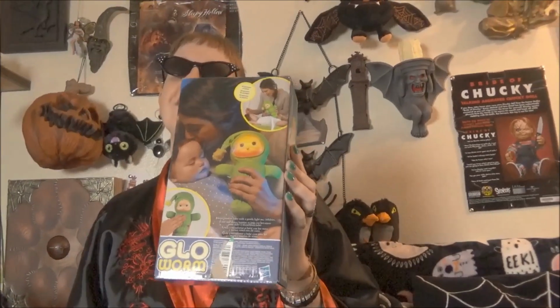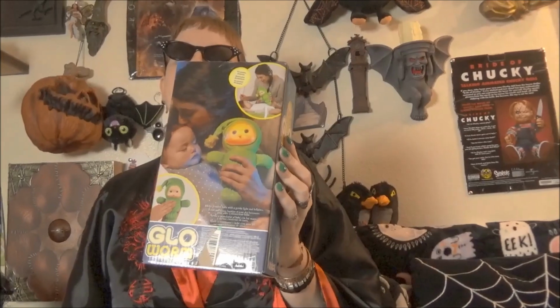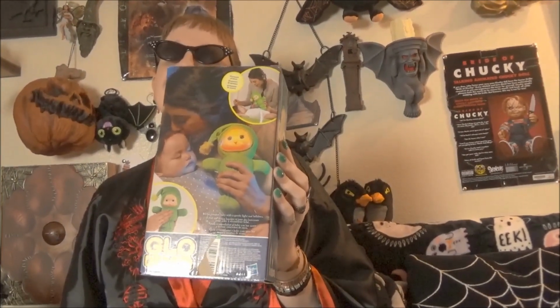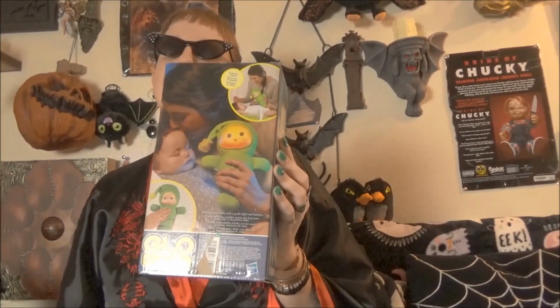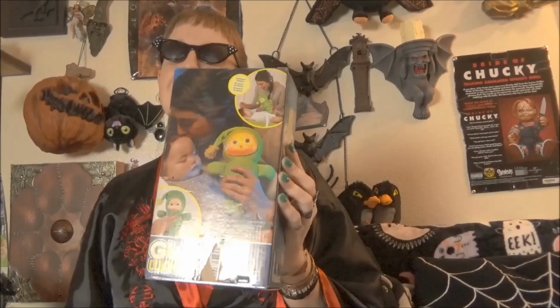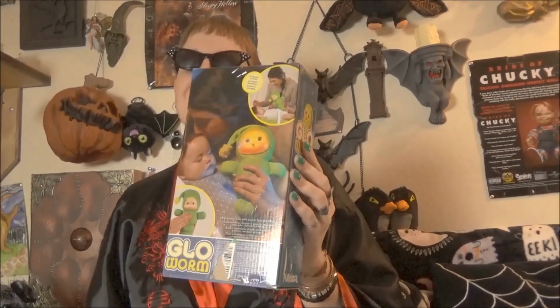Yes, they are. So this is the box that mine came in. The Walmart one might be a little different from the Target one. You can just look around on eBay and other places, and there's even miniature glowworms online, which I was really tempted by but didn't get because they didn't want to tell me how big it was. So they, being everybody on the sites, want to think a picture tells 1,000 words, and it doesn't.